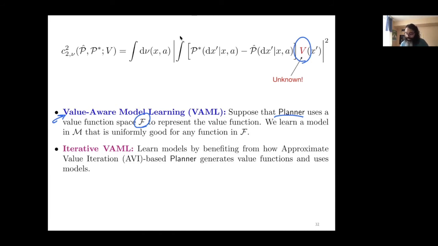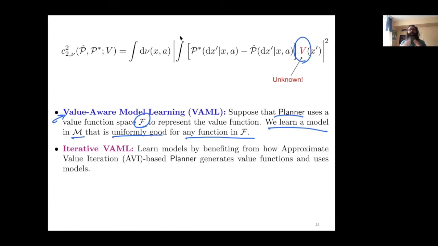So here we learn a model in M that is uniformly good for any function in F. Essentially we learn a model such that no matter what value function we want to apply within that value function space, it would have the same goodness or same accuracy.